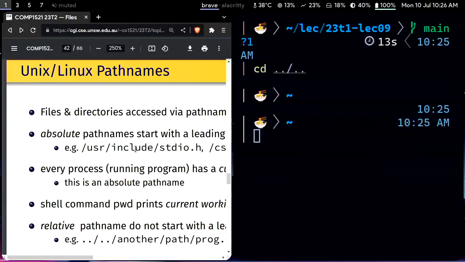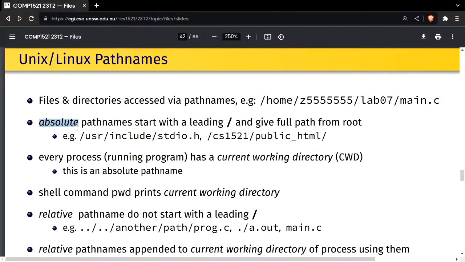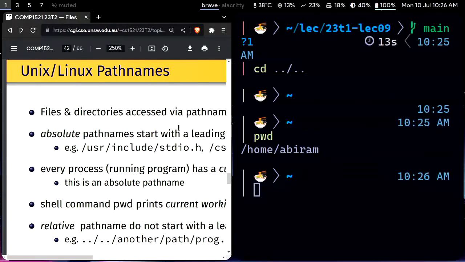So for example, my home directory has this path, /home/abram. Now there's two sorts of ways that we can classify path names. We can have an absolute path or we can have a relative path. An absolute path always starts with a slash, and it is essentially the path to the file from the root directory. So for example, this path name can be broken down into 3 components. This first slash refers to my root directory. This refers to the home directory that's within my root directory. And this refers to the directory that's named after me within my home directory.